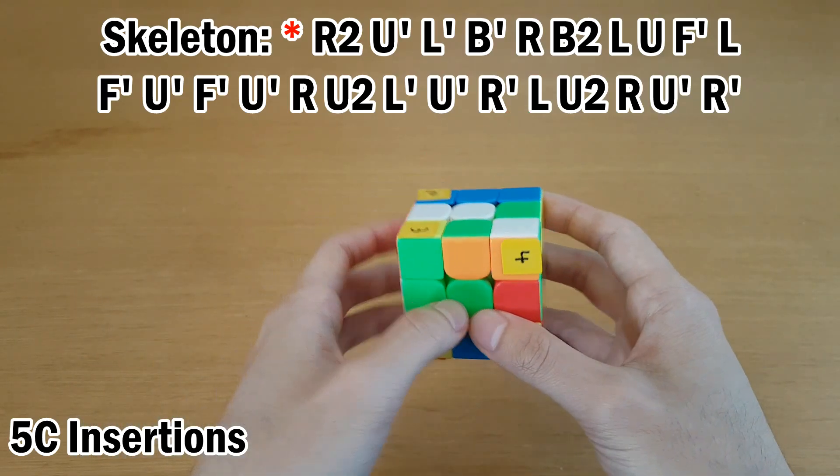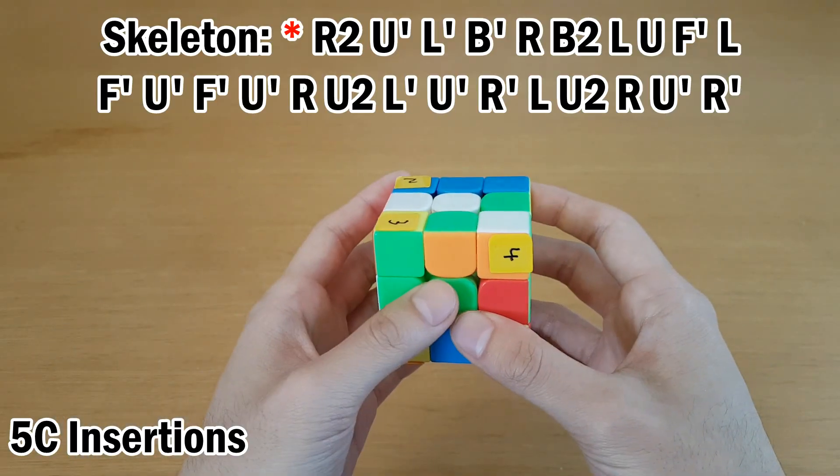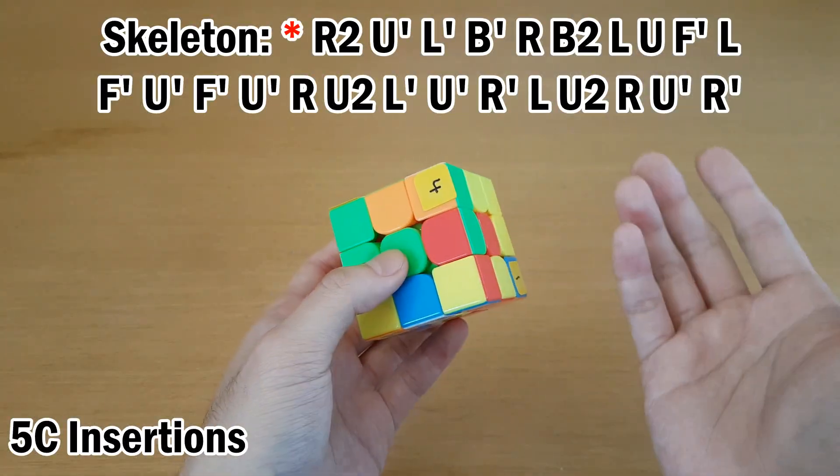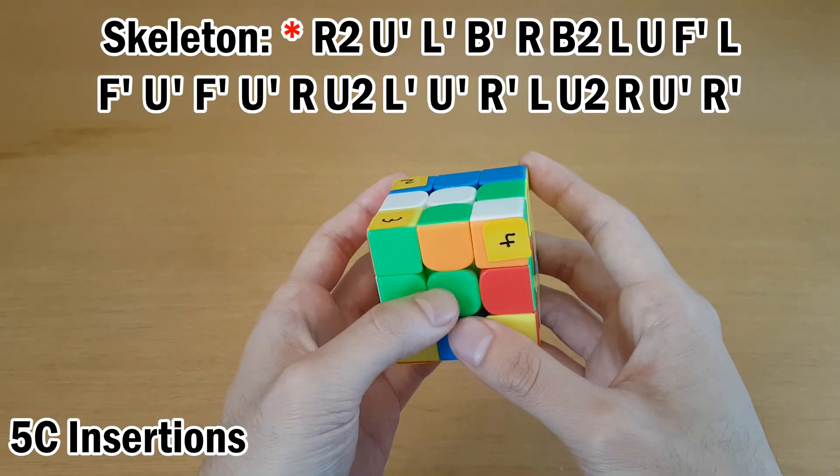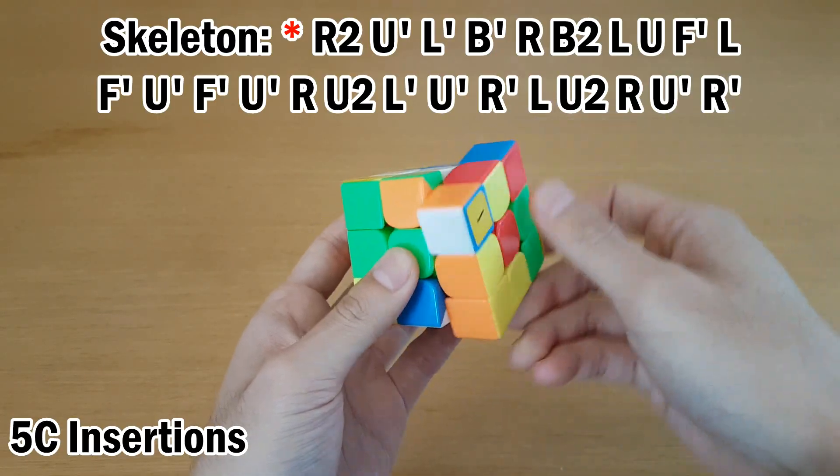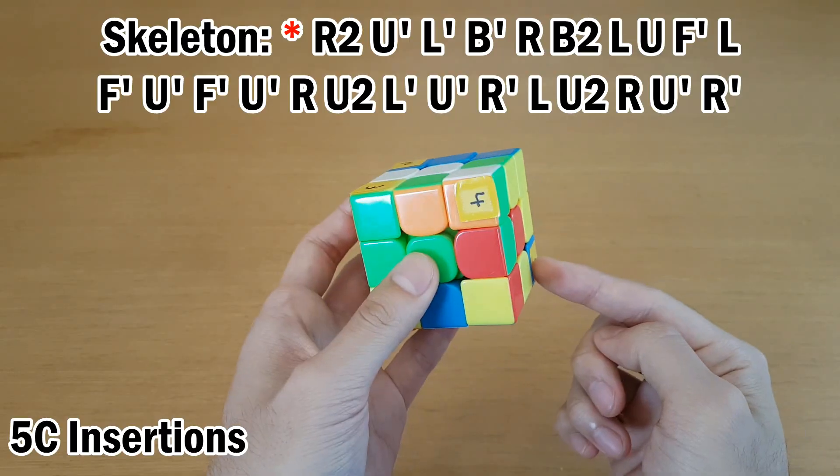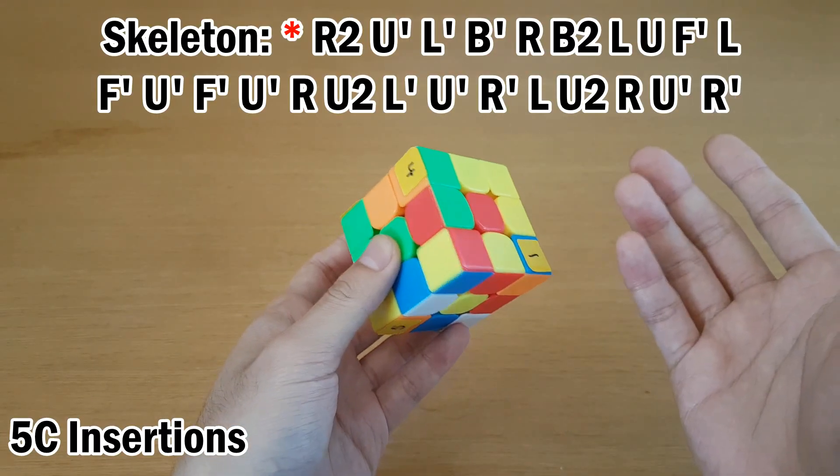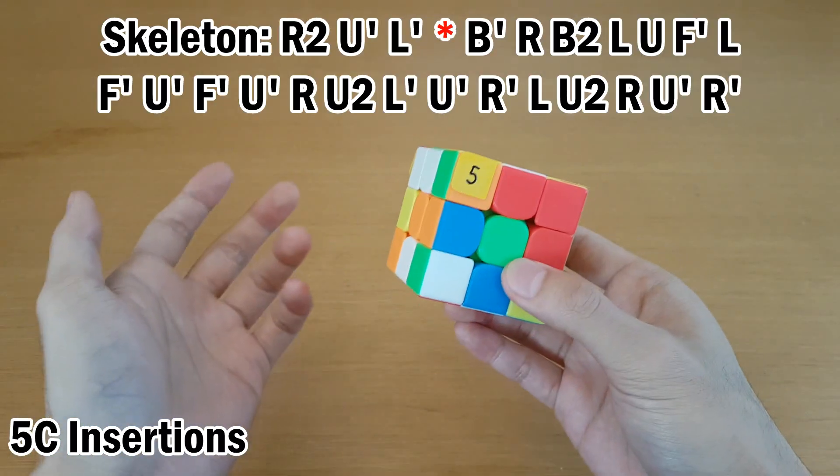Here I am in the beginning of the skeleton. My next move is R2, and a trick for double moves is if you're doing corners, double moves have to be the interchange. You cannot begin or end on a double move if it's not the interchange. So can I end on an interchange of R2? Well, that doesn't interchange one and four, so I'm going to skip this place because I'm not cancelling any moves here, because there's no way I can end a commutator using R2.